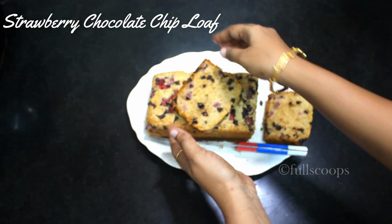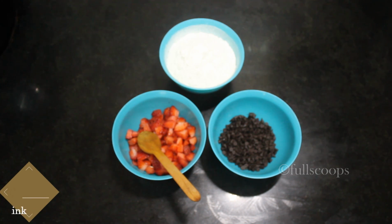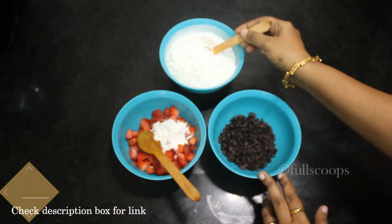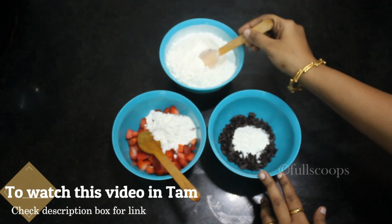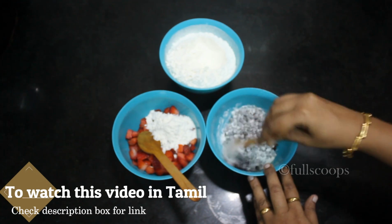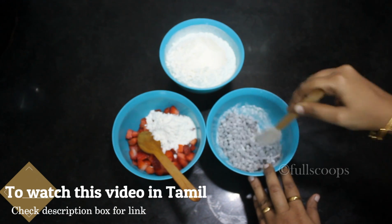So today let's see how to make this cake. To begin with, preheat your oven to 180 degrees Celsius and also grease a cake tin with baking paper. Here I have taken some chopped strawberries and chocolate chips. I am coating both with some flour. You can coat with 1 to 2 tablespoons of flour. This will ensure that the chocolate and the strawberries don't sink to the bottom of the cake.